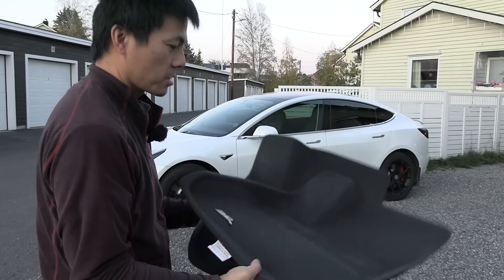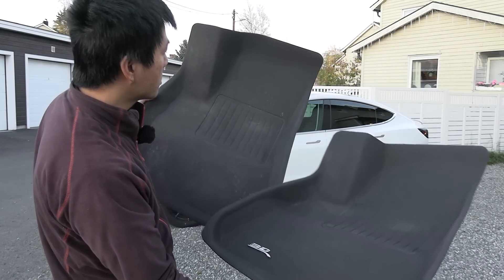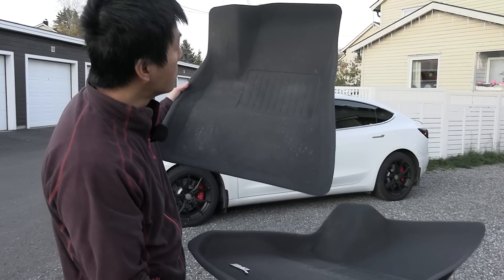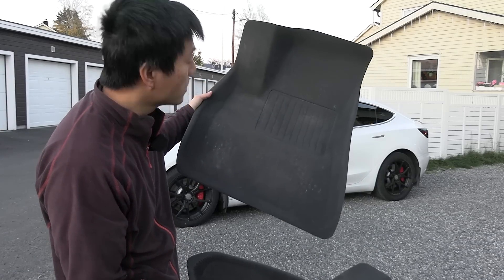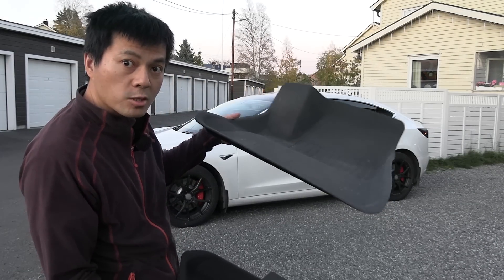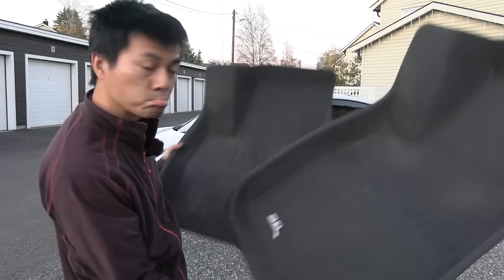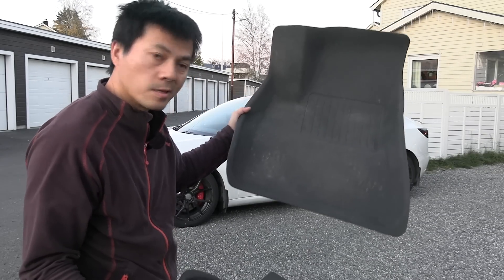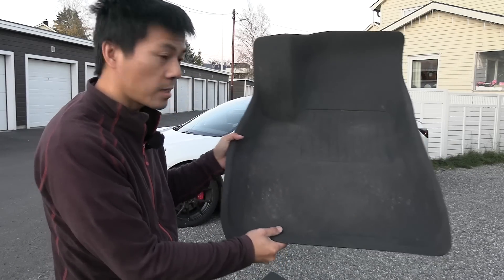Another thing I noticed was that the 3D Max Spider seems to already have the correct shape. The Taptas seemed a bit flat when I took it out from the box. I thought maybe it would retain the shape once we put it in — it did do some of that, because when I took it out initially it was more flat than this, but it's not a big problem. This is my experience after using the no-name or the copy. Let's put it in and see what it looks like inside.